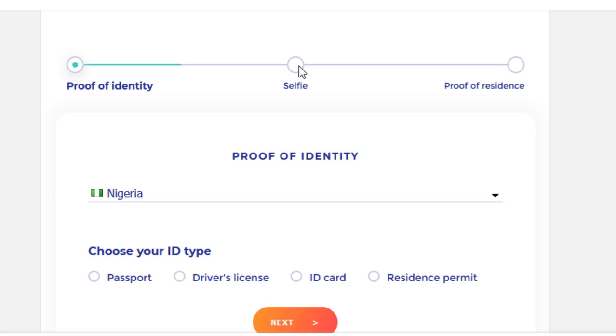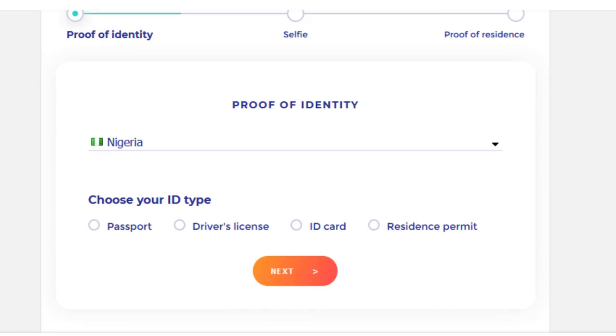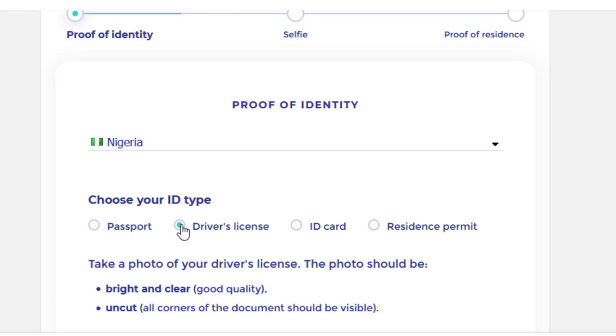Okay, for the proof of identity, they just want to know who you are. So it is called KYC, know your customer. They want to get to know you, right? So the various proofs of identity that you can actually use are your international passport. You can also use your driver's license, which is what I'm going to be selecting because that's what I have.